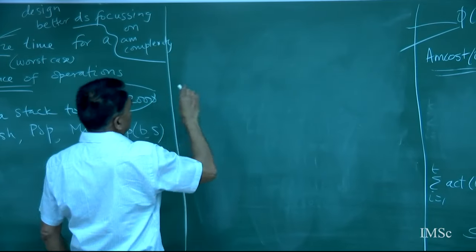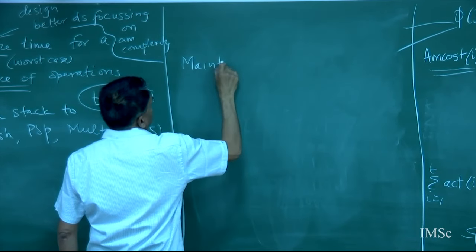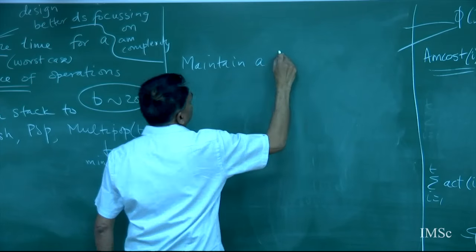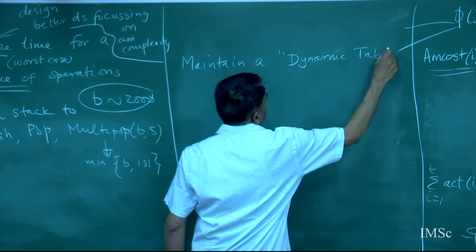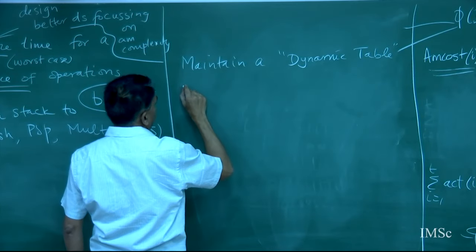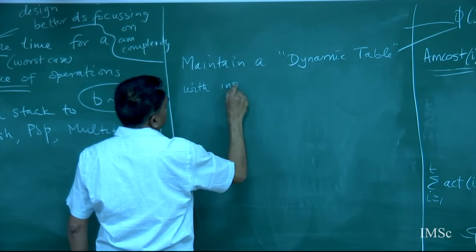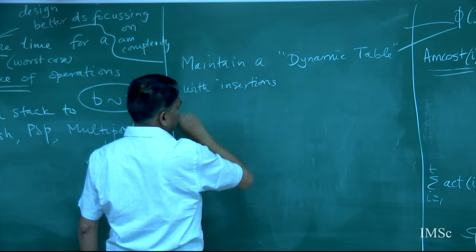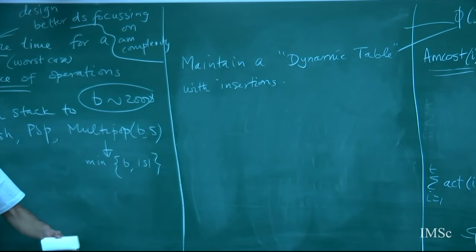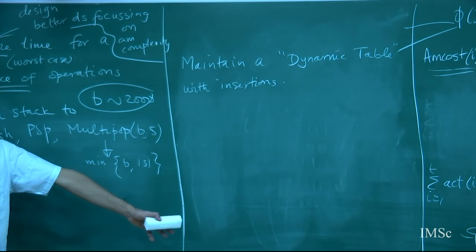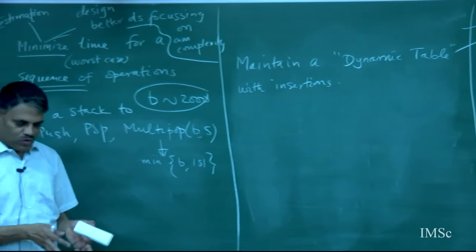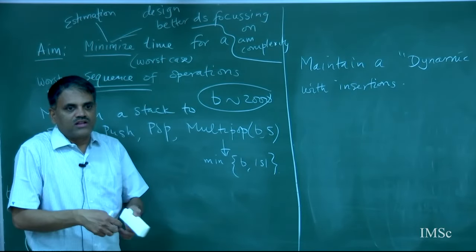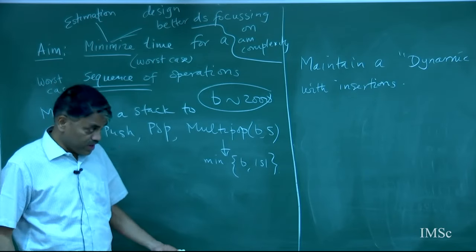Okay. So the next problem we want to do is to maintain a dynamic table. Again, to start with, insertions. I'll explain what that means. You have a program which requires some table of some size. You don't want to ask for too much space because you might not use all of it and will waste it. At the same time, you don't want to ask for too little space because then immediately you will need more space. You have to ask your operating system for it.